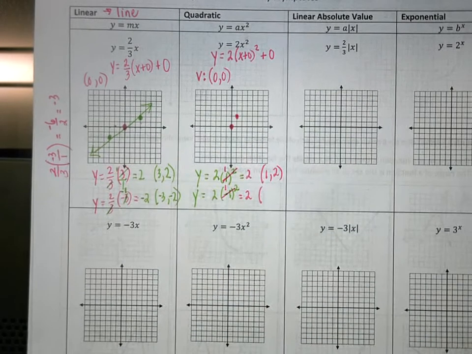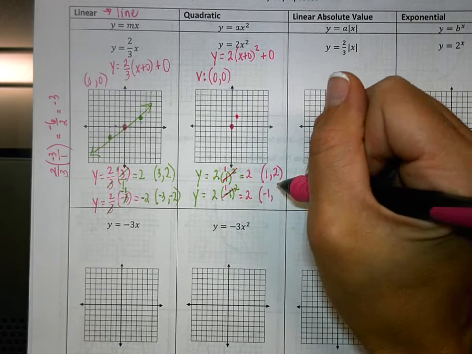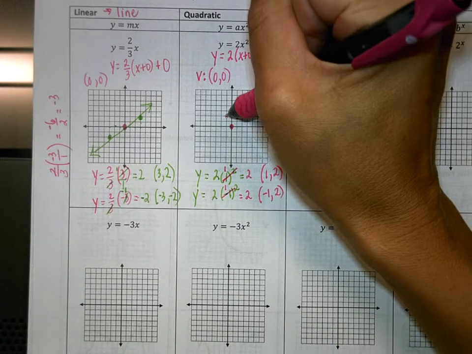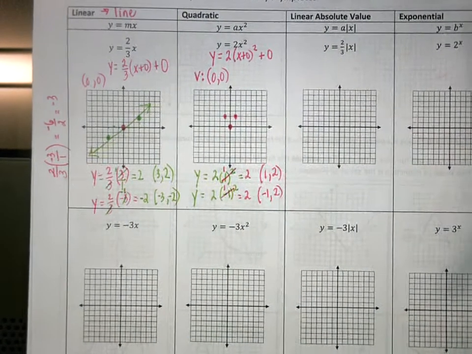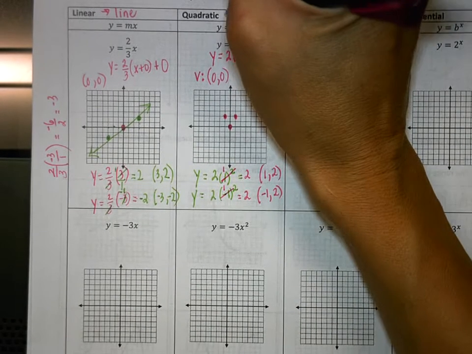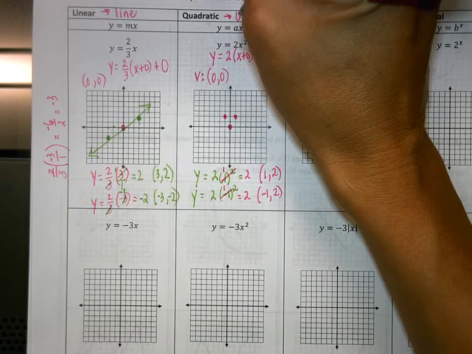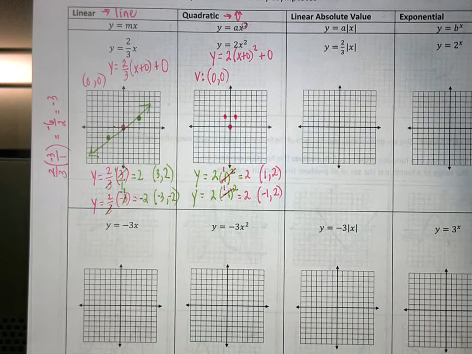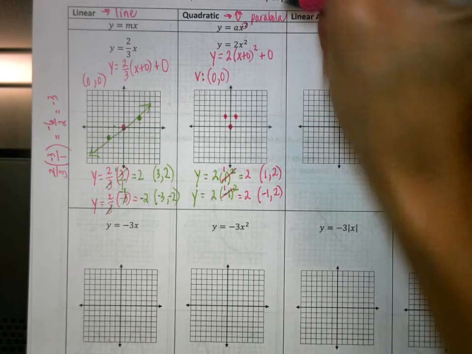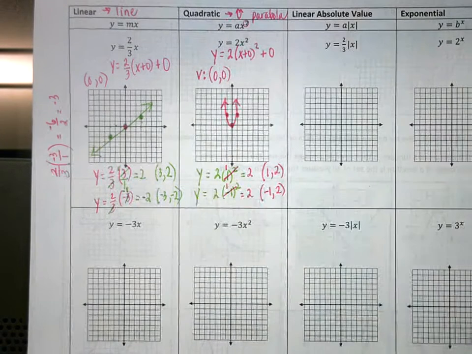So what was the x value I just plugged in? Negative 1, and the y value was 2. Very good. So we go negative 1, up 2, make our point. And a quadratic function is where you have a squared term. And this type of graph is a U-shape, good, which sometimes people also call a what? Very good, parabola. And so we're going to make that U-shaped graph. And there we go.